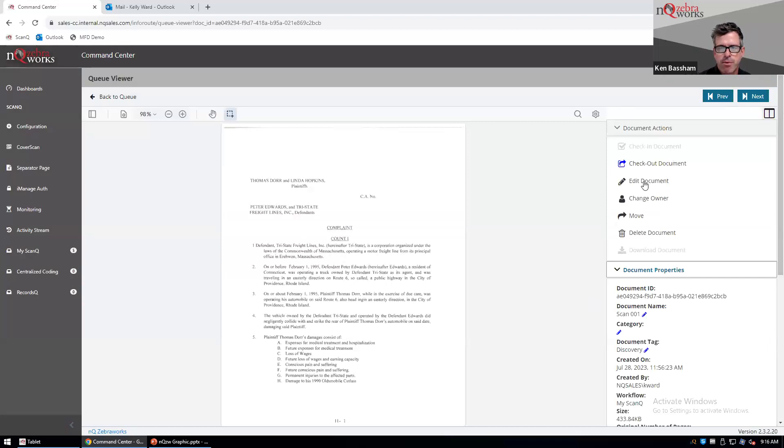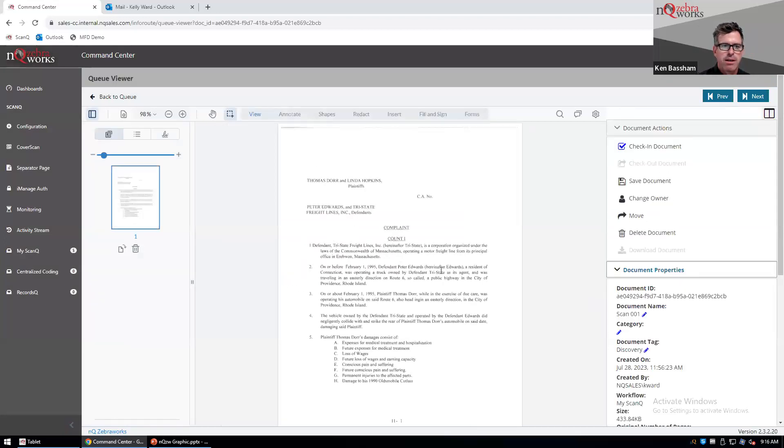Additionally, there's Adobe-style PDF editing built into the process. The goal is not to be the firm's standard PDF editor, but a lot of people asked how they could have editing capabilities as part of this workflow — because they don't want to download it to their desktop or wait till it gets to the DMS to edit it. They just simply want to make a note, maybe redact something, maybe stamp it, put a signature line on it. You have all those tools available directly within here, and upon finishing you can click save.